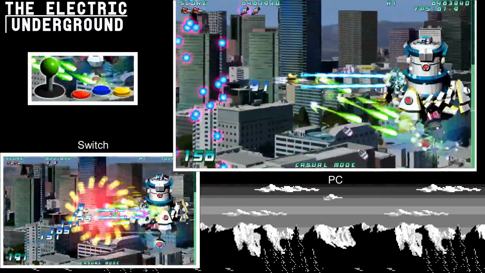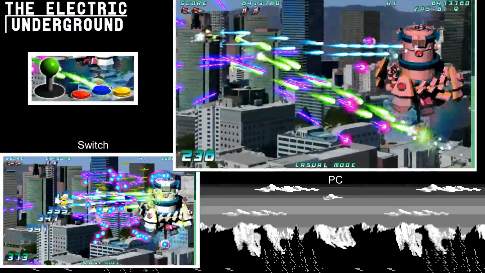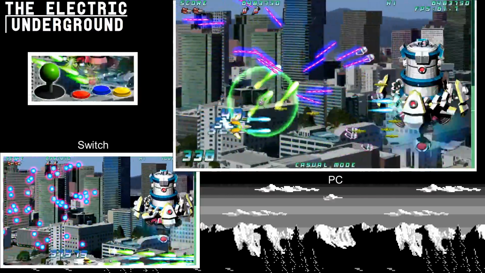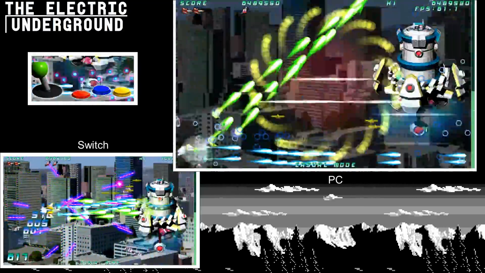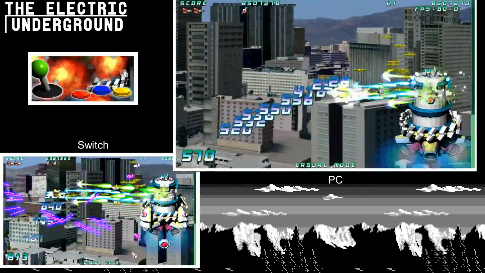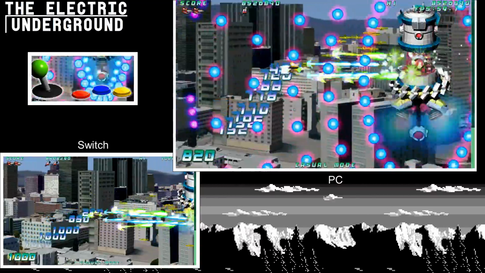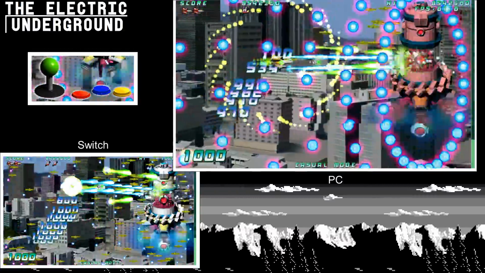So visually it plays really well. Input lag wise, I didn't feel like doing a formal input lag test for this, just because my setup's kind of put away for a while. I'll get to it at some point. So I just went based on feel, comparing it to the PC version and to other games on the Switch. And I have to say, the Switch version of this game is very responsive, especially for a Switch game.